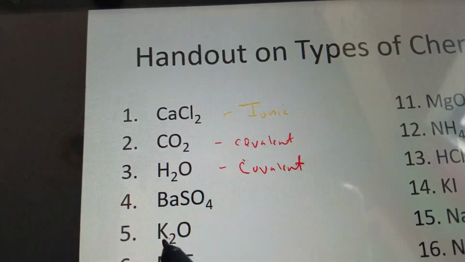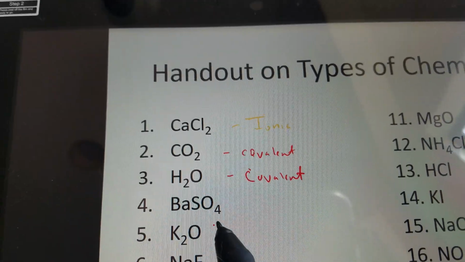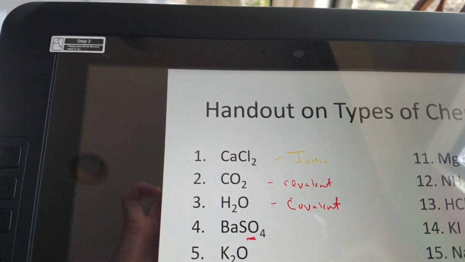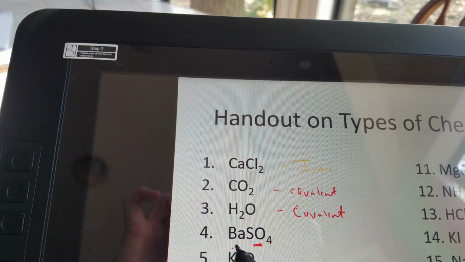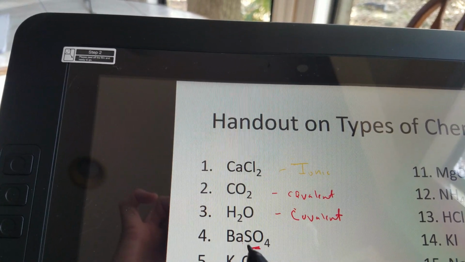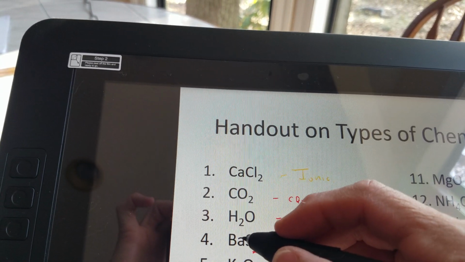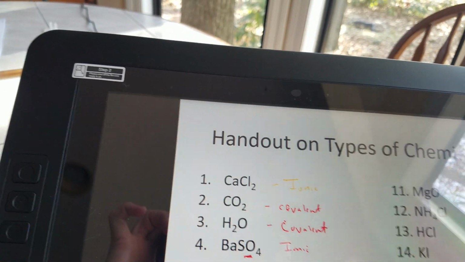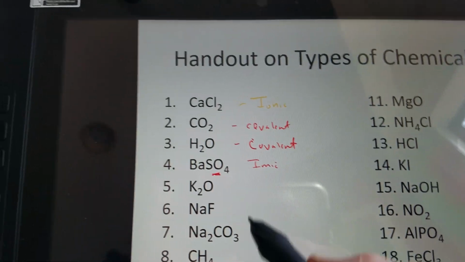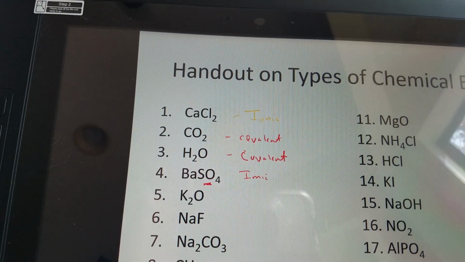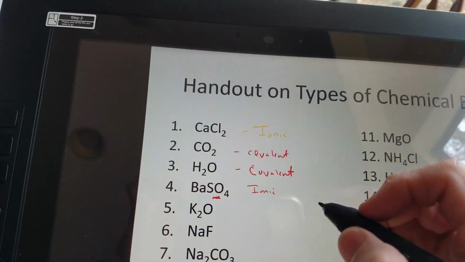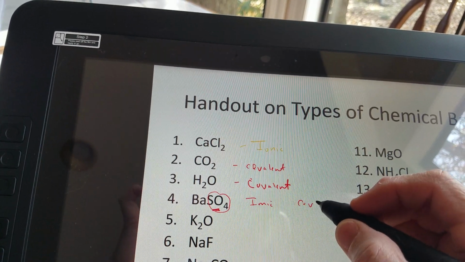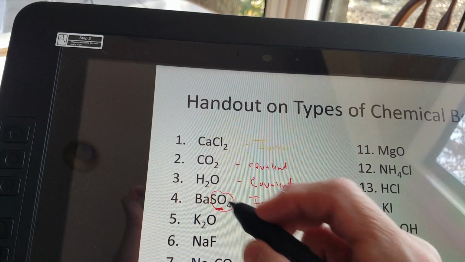Now if you look at letter number 4, you actually have 3 elements. So we have a polyatomic ion here, and we have a metal here. Between our metal and our polyatomic ion, the bond would be an ionic bond. And this is how you would name these, by the ionic naming, because you have a polyatomic ion, so you name it as the ionic kind. But within the polyatomic ion, you actually have a covalent bond, because you have 2 nonmetals put together.